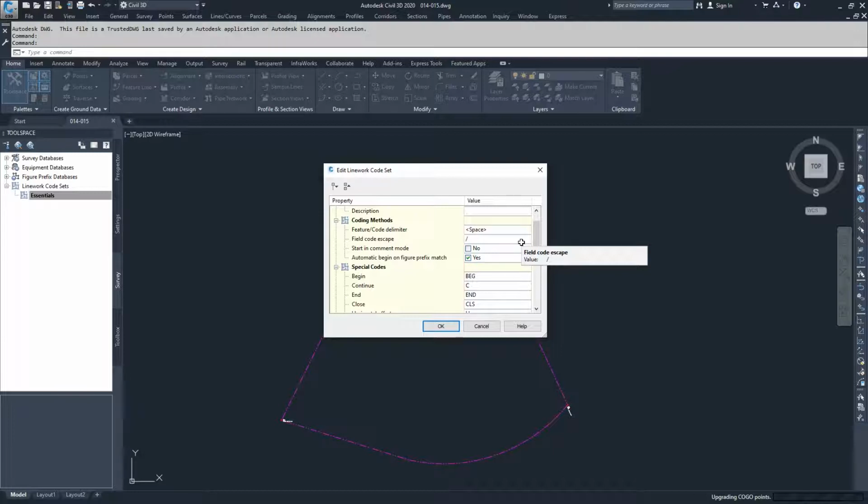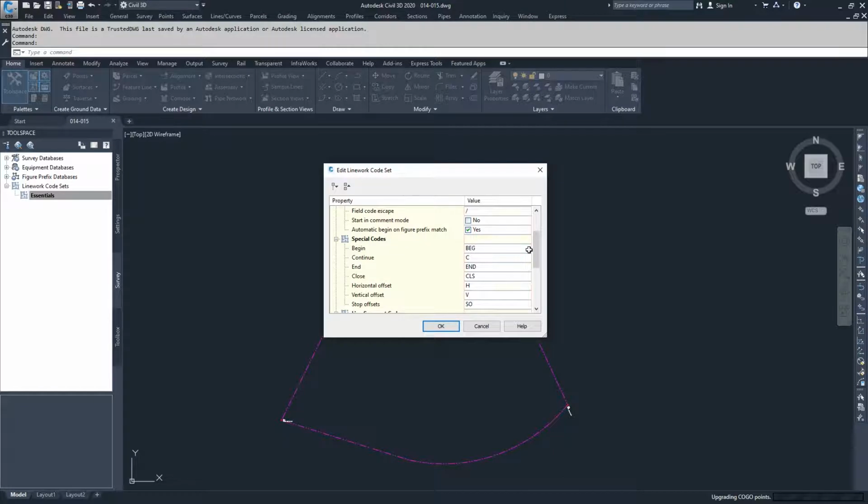An automatic begin on figure prefix match looks to your figure prefix database and says, do I have a code that matches this figure prefix? If it does, I'm going to start a figure on it. Otherwise, it won't start a figure and it'll look to the rest of your code sets. If you don't have this checked, you have to always use your begin command for that figure when you want to create a figure.